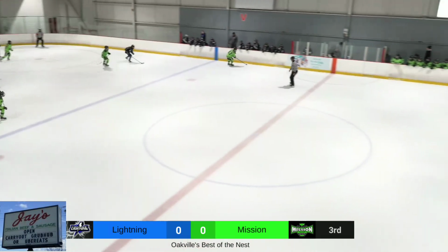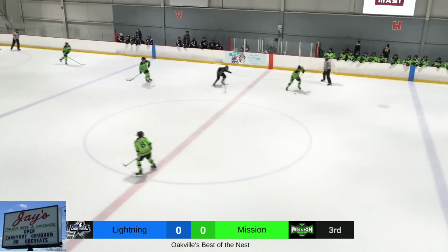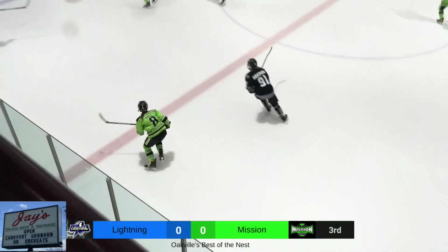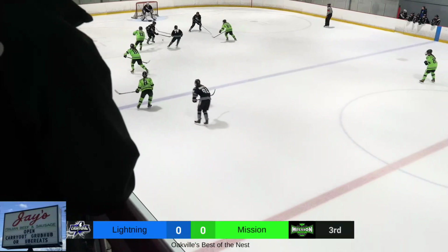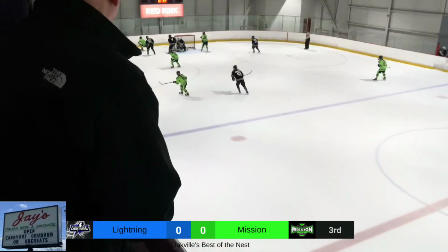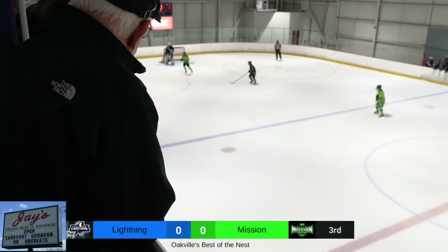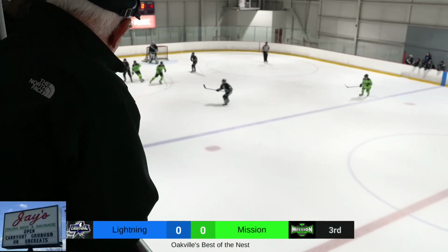Ringing out to the far side. Pass by Bessie out of the zone. It goes, and it's picked up by Lyric. Backhand pass across for Sel. Sel up the ice for Hare. Hare across the blue line. Left circle, trying to get it over to Monaco inside the slot. Poke check by Sophia. Picked up by Carter Hare on the near side. Carter, left wing hash marks, now trying to get over to Heflin. Swatted away by the Lightning. Kick forward by Heflin. Back in the hands of the Bolts.